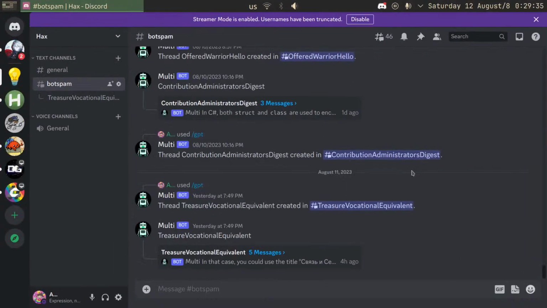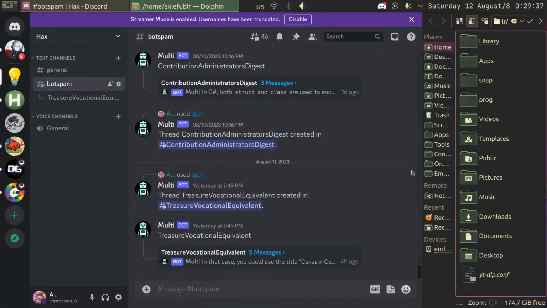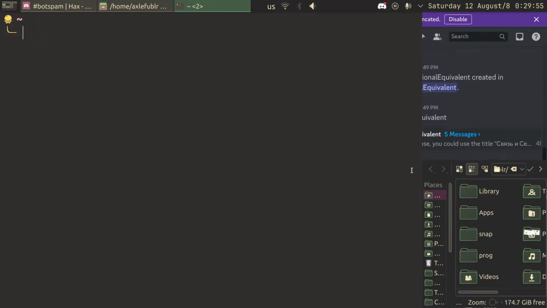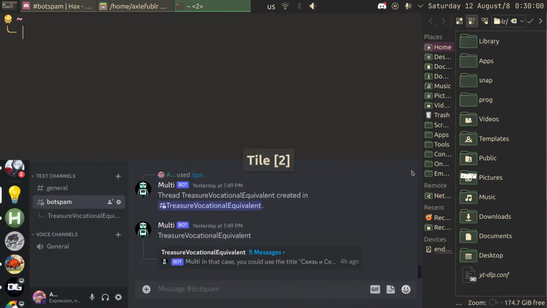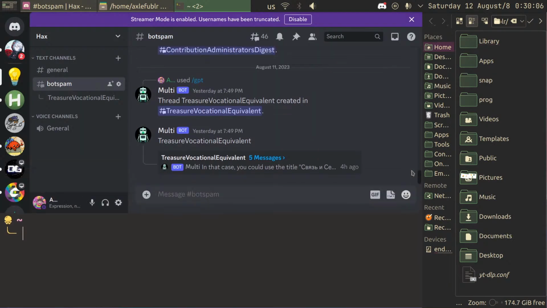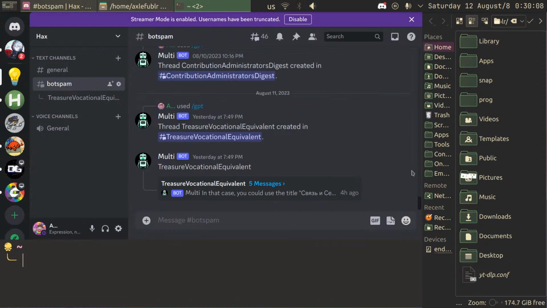Yeah, let's come back to this example. Open Dolphin again. It remembers the position, by the way, which is amazing. Now I want to open a terminal for whatever reason. And the cool thing about it is that I can make this terminal window a master window using meta enter, and then increase the amount of master windows, and then move it down, and then resize it. A lot of actions, but you get used to it, and it's very convenient.